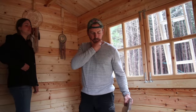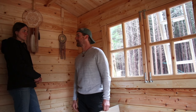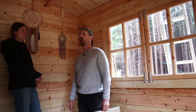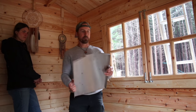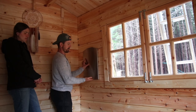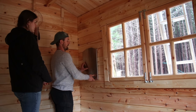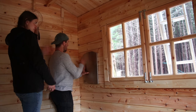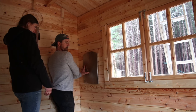Okay, so I don't know if you can convey to the people out there watching, it's freezing in here. Oh yeah, it's pretty bad. But where do you want the bottom of this stove to be? Because the bottom will be right here. I think that's perfect. I think that's going to be great. Even right here is great. And then we have a flashing for the sides, and then a flashing over here to block the wood.